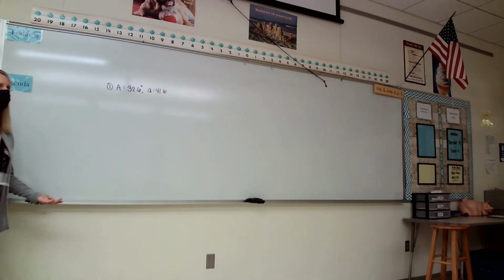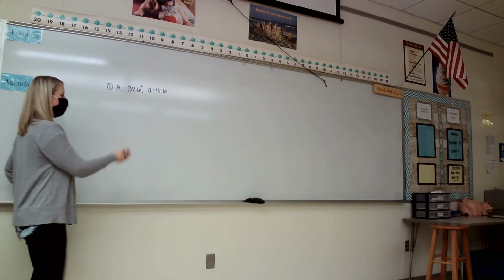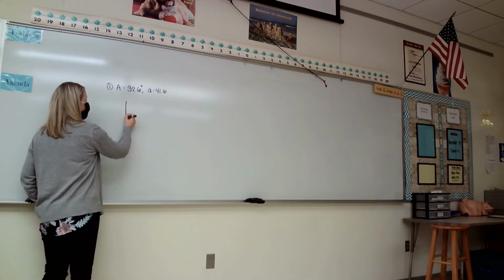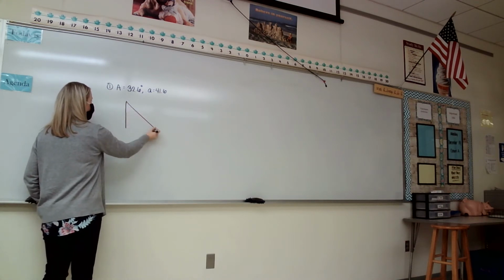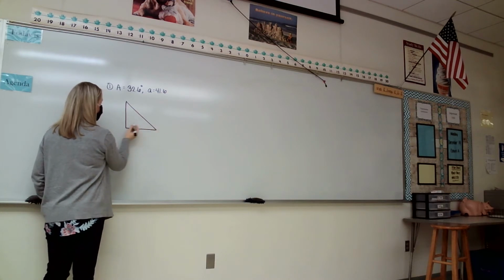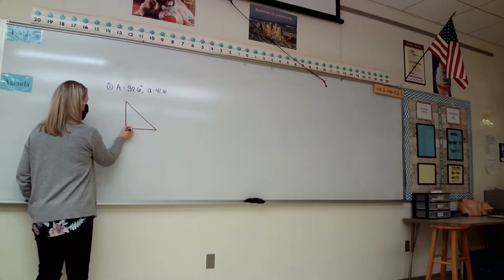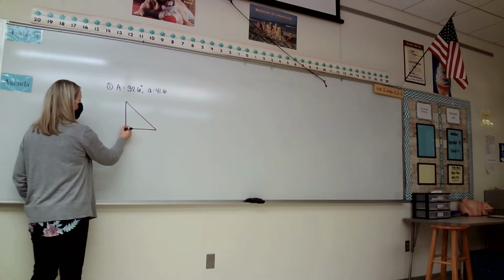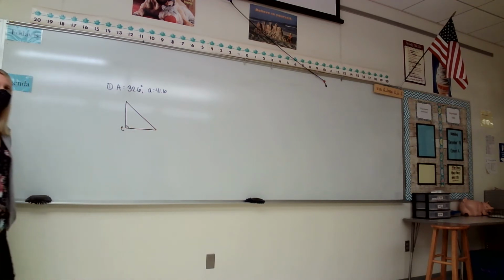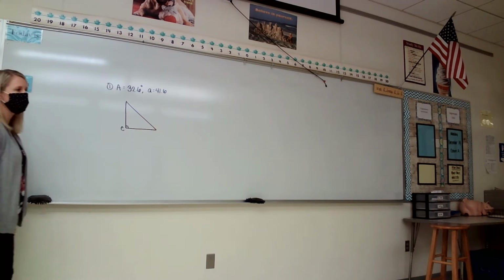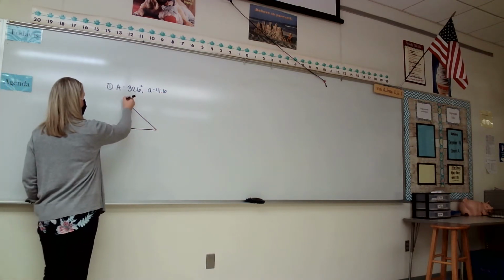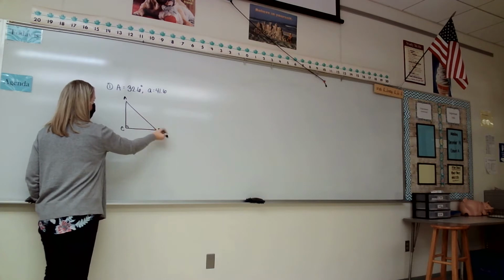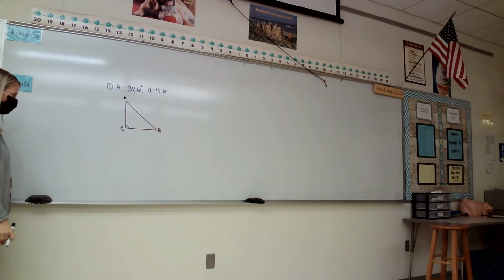That doesn't really help me because I can't visualize where things are. I don't know opposite, adjacent, hypotenuse, and that's stuff that I need. So what you're always going to do is draw a picture. You want to draw a right triangle. The only thing it told us is that C has to be the right angle. Other than that, you can put A and B wherever you please. I'll throw A here and B here. If you flip them, it doesn't really affect you. You'll get the same answers.